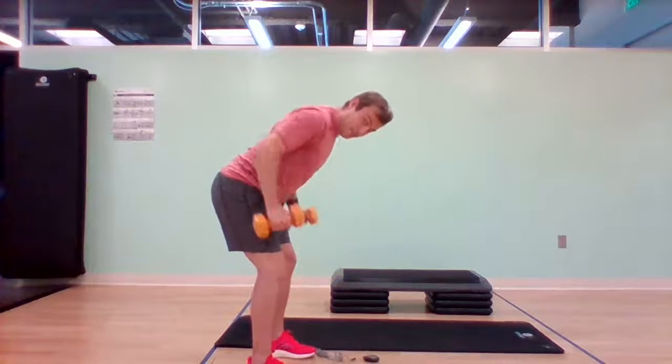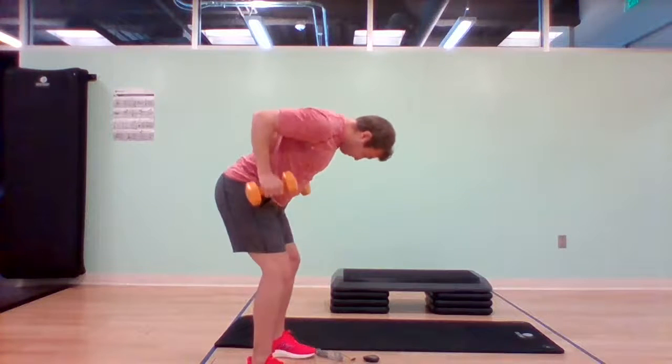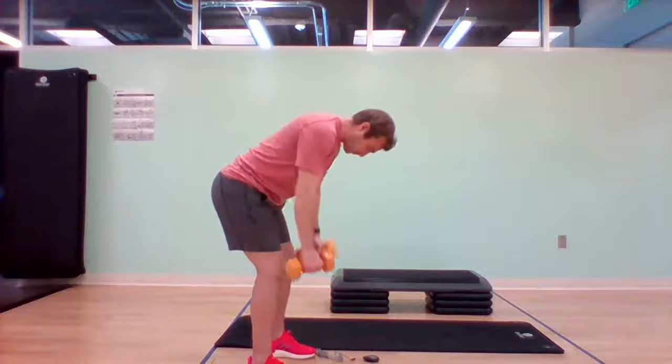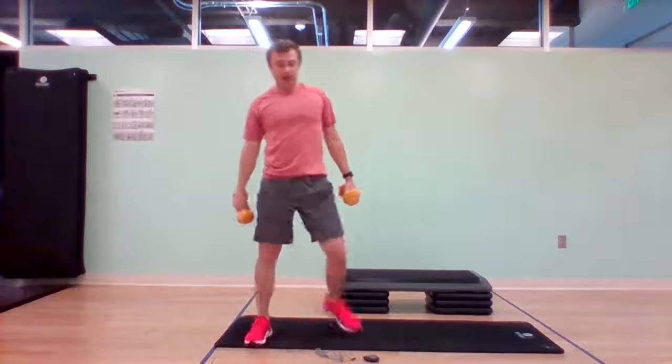Breathing with each rep. Again, don't rush these. You're going to get plenty of reps. You still got 10 seconds. Get what you can. 3, 2, 1. Good. Shake it out.